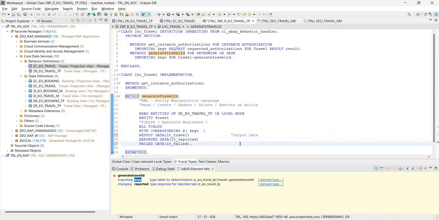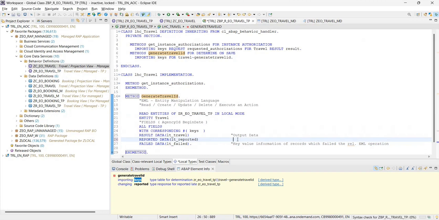Fail data is key information, or I can say key value information of records which failed the relevant EML operation. So for example, if I am reading and out of the 5 keys I am passing, one of my keys is failing the read, then you will get that particular key information in the LT fail.